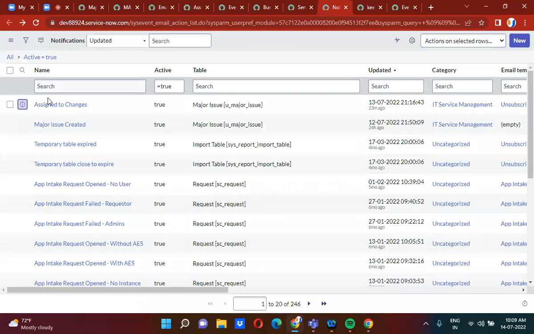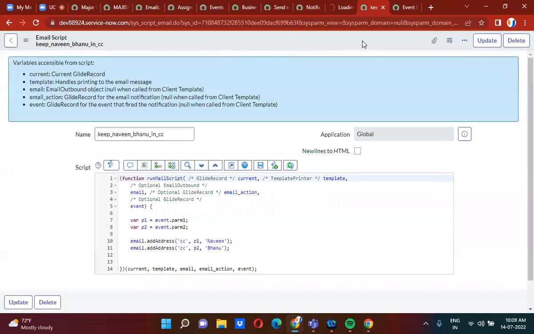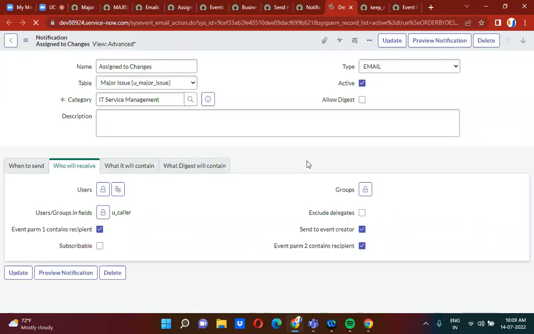So I am going to the notification. I am calling this email script in this notification. How am I going to call the email script in the notification? You will be able to see, guys.